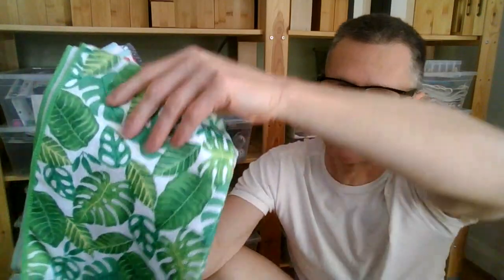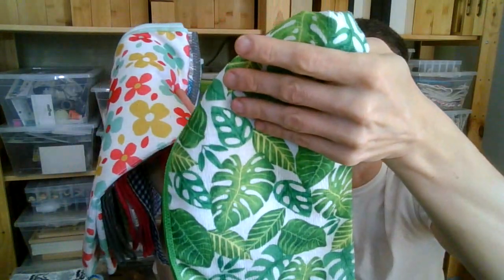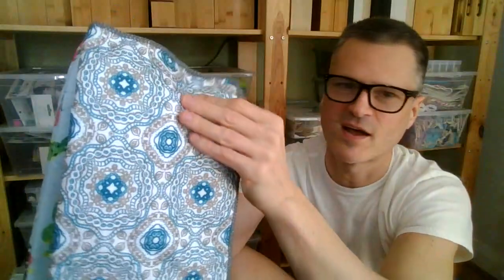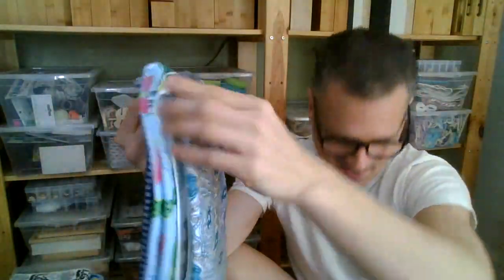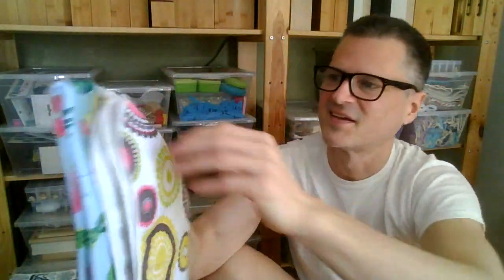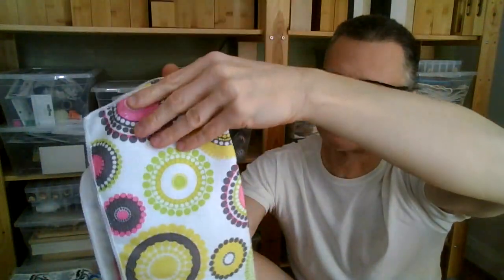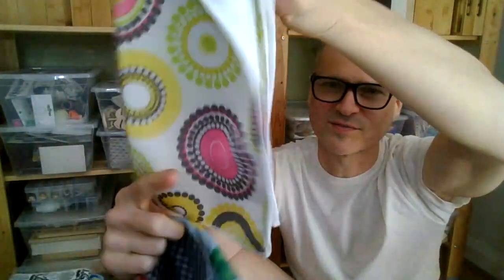Oh, and I've done that when I first started making dioramas. I used to use this all the time, and then I would put giant leaves. Oh, it was so much fun. And then this another bright Marimekko kind of pattern, and this a more old-fashioned. Okay, I don't love this. Here, I can definitely get rid of this one. And then this is all so cool, like retro mod. And then this another tropical.